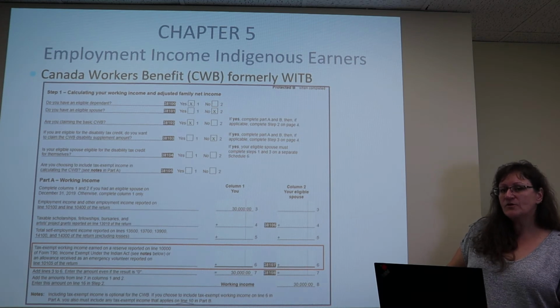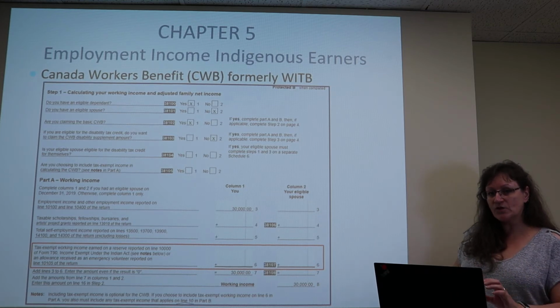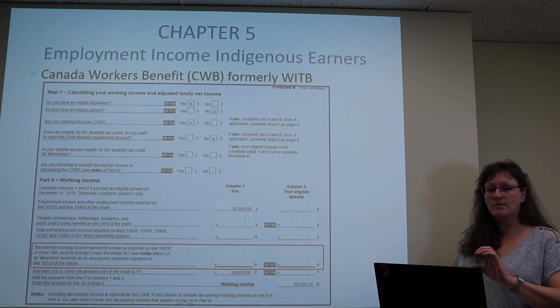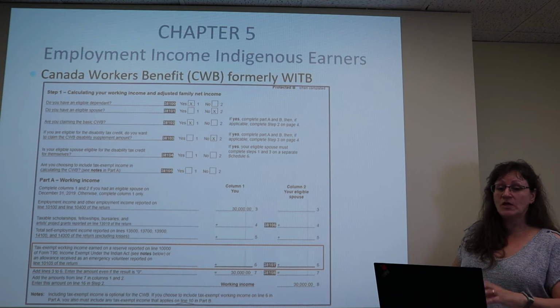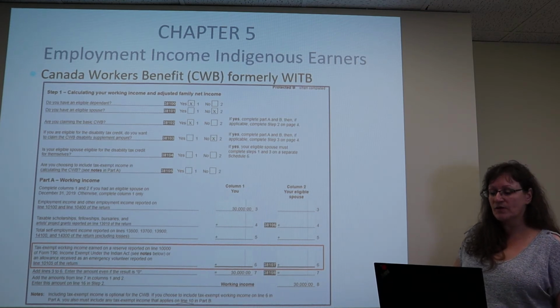So if we have entered the exempt income correctly into the software, it will allow the software to use that information to calculate this credit, and it may mean that with the use of it, it generates a credit that would otherwise have not shown up because we didn't have any income on there. It can also mean that it stops a credit from being claimed because the income is over a threshold.